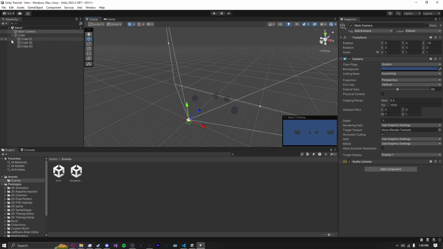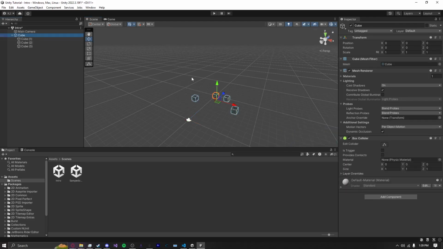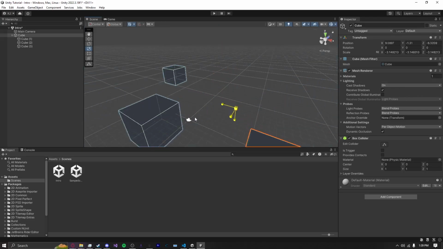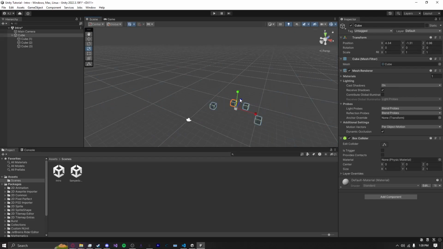Speaking of rotating, let's finish up some basic transformations of an object. The hotkey for moving an object around like we've been doing is W. Pressing R will switch to scale mode. You'll notice the arrows turn into squares. You can click and drag one of the directions to scale on that axis, or you can drag the white square in the center to scale all three axes at once.